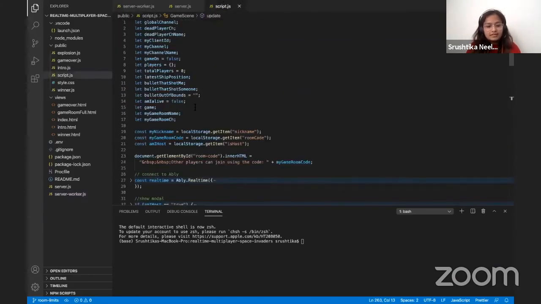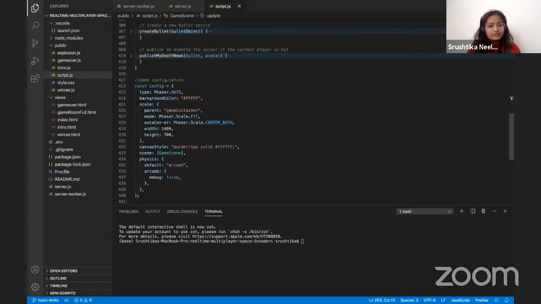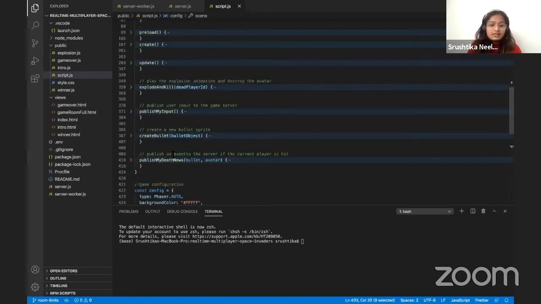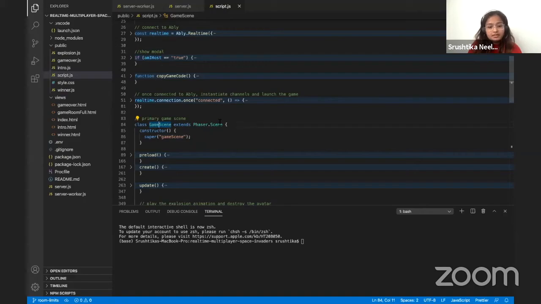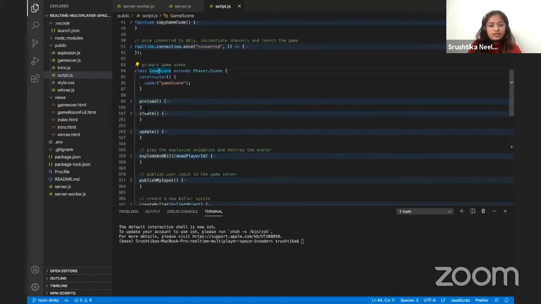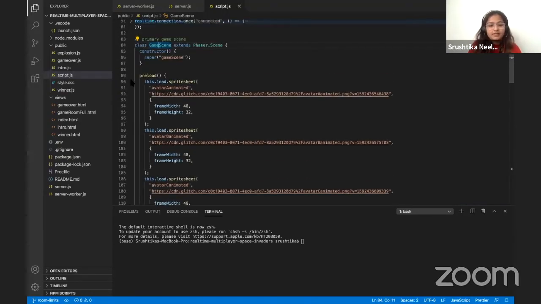What we need to see is in the front end, I have a config object, like I was mentioning before. All the CSS attributes, things like that. The main thing is here, which is an array of scenes. I have a single scene because, hey, it's a simple game. This game scene is a class, as I said before. It extends phaser.scene, and in this, there's preload, which loads a bunch of sprite sheets, audio files, etc.